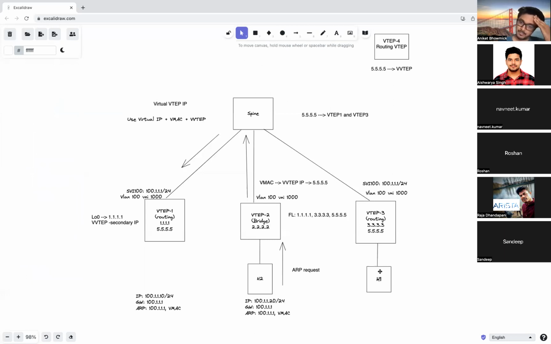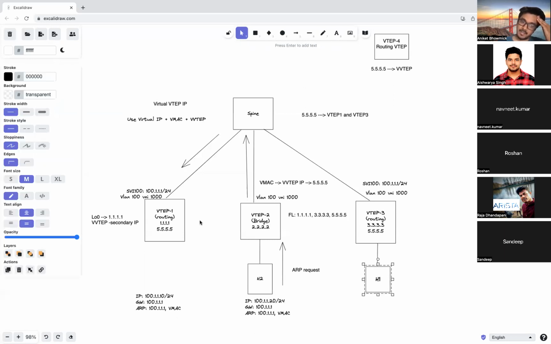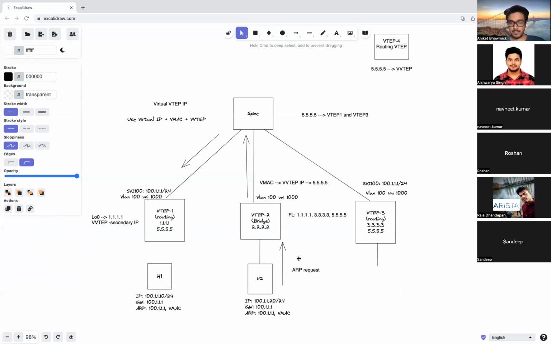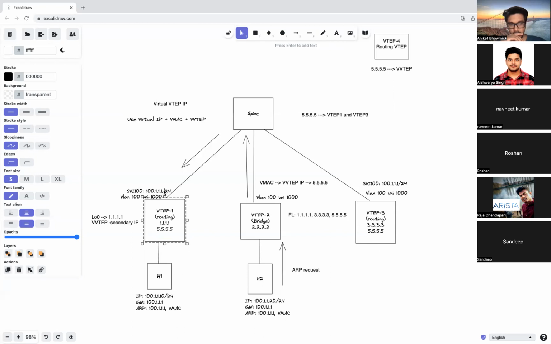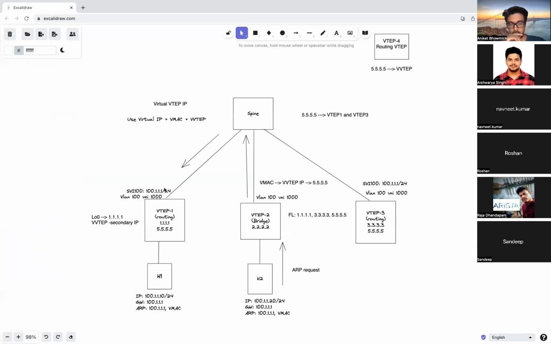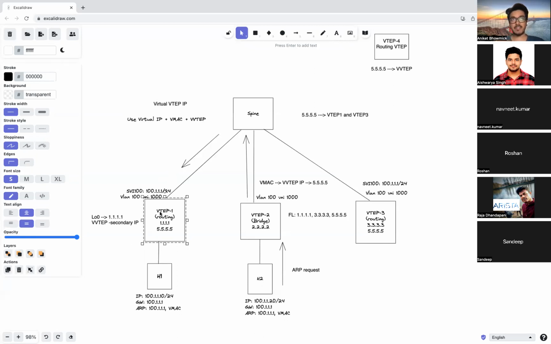Okay, fine. Aniket, whenever an ARP request is coming with the outer VVTEP IP, you're saying that the ARP would be processed, else it will be dropped, is it? If the VVTEP IP is configured and it receives a VXLAN ARP request with the outer DIP not being the VVTEP IP, then it will drop. Okay, so when VVTEP is configured, the request should also come with the VVTEP. Yes, yes. Okay.